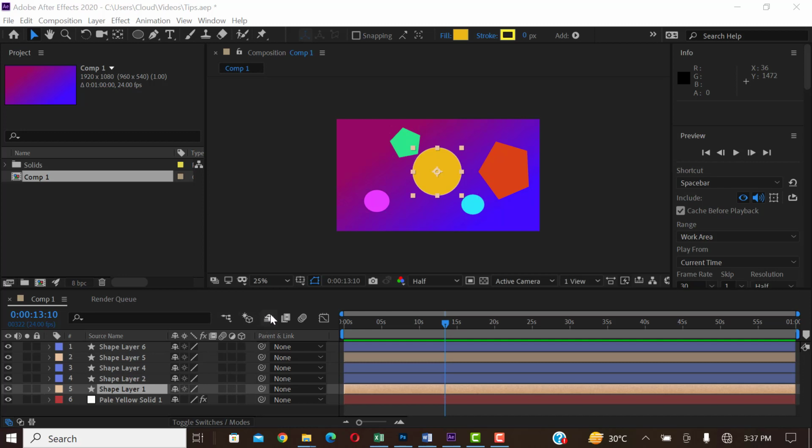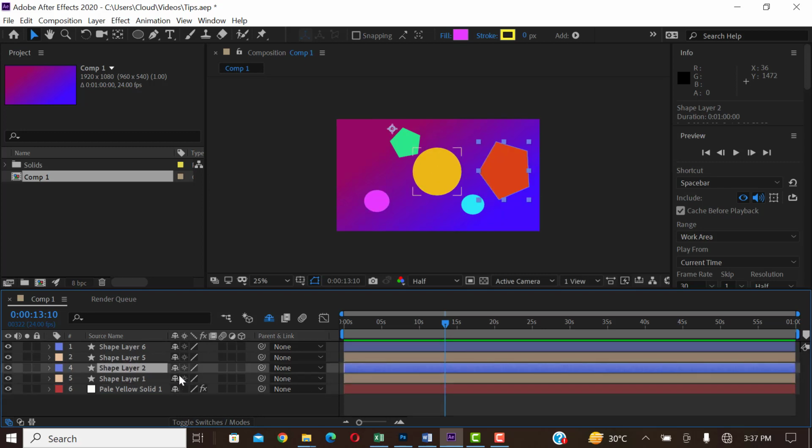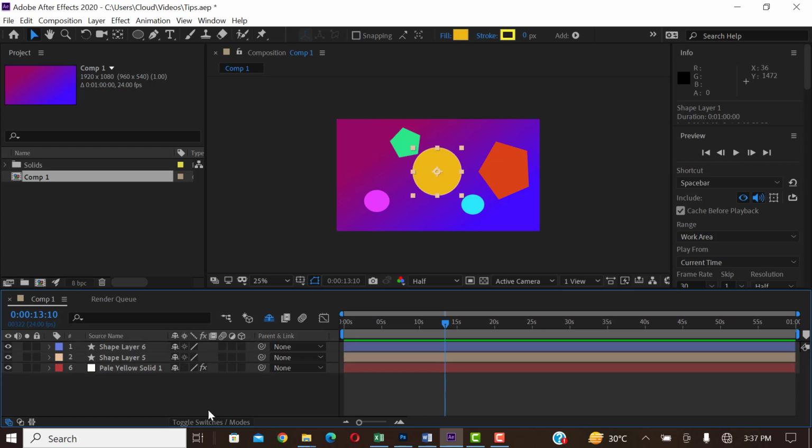So how do we use it? Before you use it, it is represented here on the layer panel, on the timeline. How you use it is, first of all, you select it here by clicking on it. Then any layer you want to hide, you click on this icon. For instance, you want to hide layer 4, 2, 1. So you click on it, then hide, click on 2, hide, click on 1, and hide.